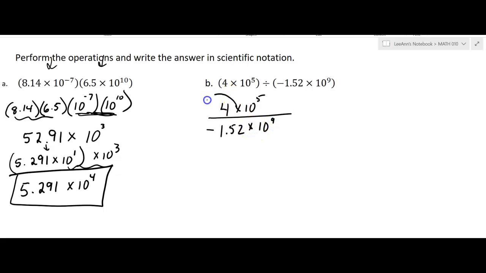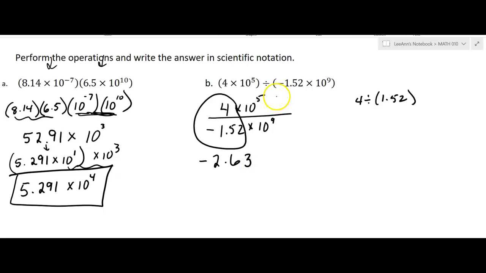Now, this part, I'm going to do that on a calculator. And on a calculator, I'm typing in 4 divided by 1.52. I know it's going to be negative, but let me just do that. 4 divided by 1.52. And it's negative. Oh, there's a lot of digits there. Did they not tell me to round to 2 digits? I thought they did before, but it's going to be negative 2.63. I'm just going to go 2 digits.